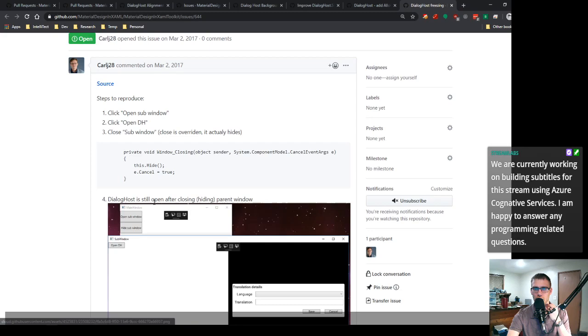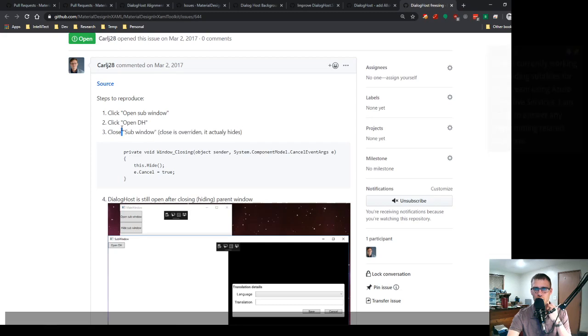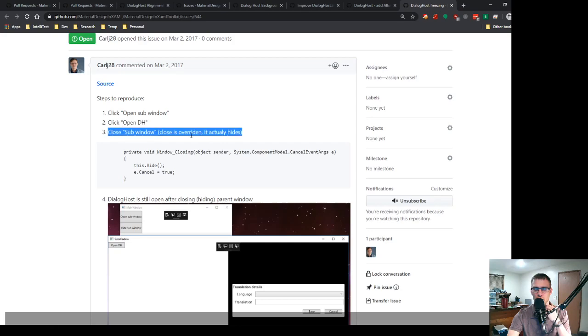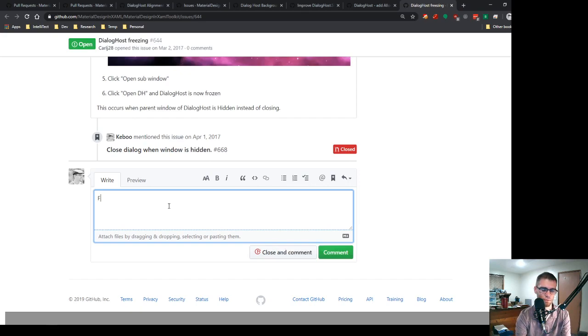Let's see. Close is overridden. It actually hides the dialog host. Now, we are not planning on handling hiding the dialog when the window is hidden.